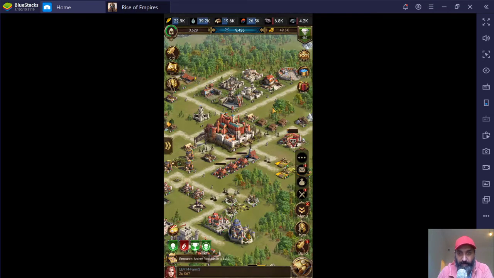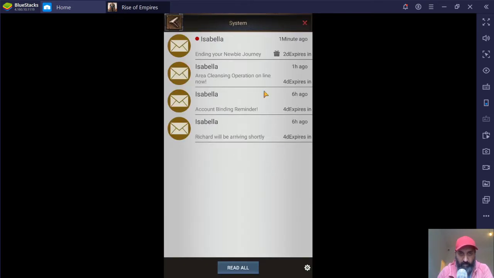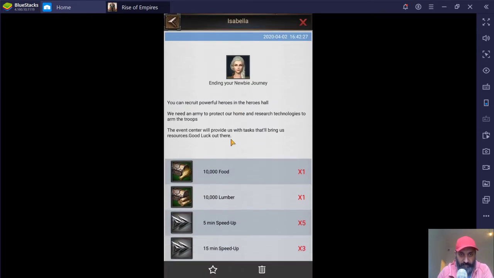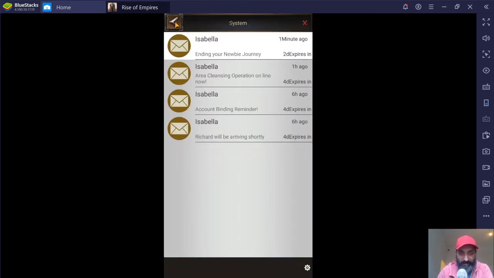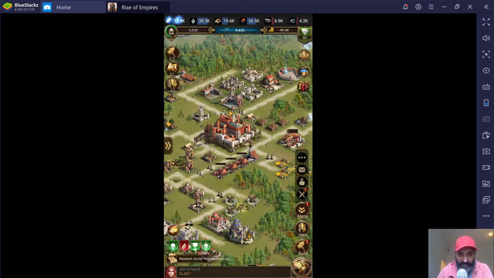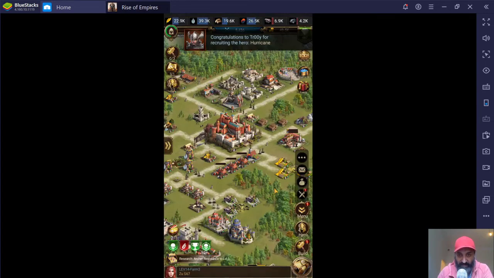Nothing else there. Nothing else in general. We've got a little thingy here. What's this? System. Ending your newbie journey. Okay. Cool. That's basically nothing. Given us 5,000. I've got a million food already, and they give me 5,000. Yeah. Cool. All right. So that's now castle level 8.